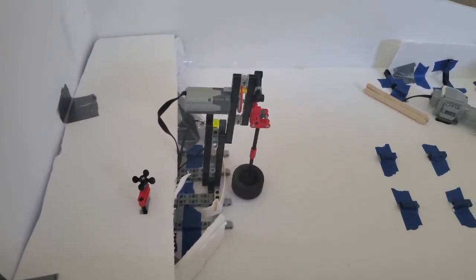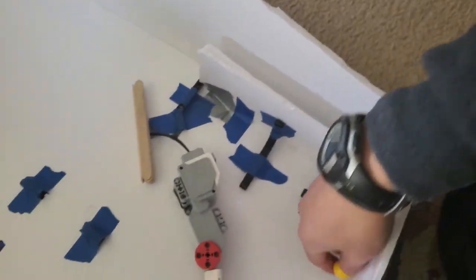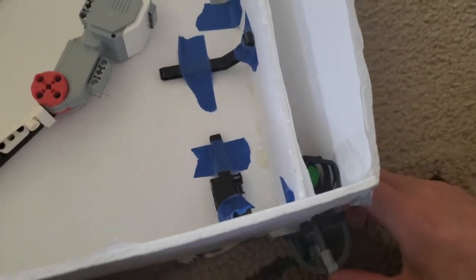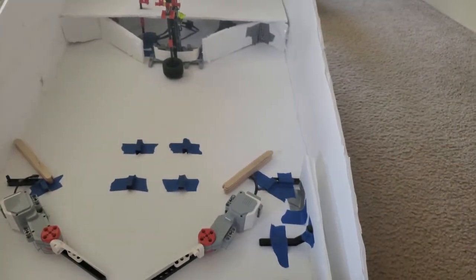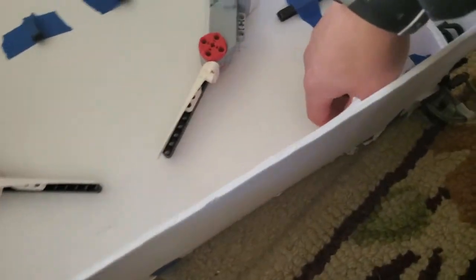But my shooter has a little bit too much power, and that's right here. I'll show you those in a minute. You can push this, and it will fire them off. Doesn't work the greatest, but I think it'll do.